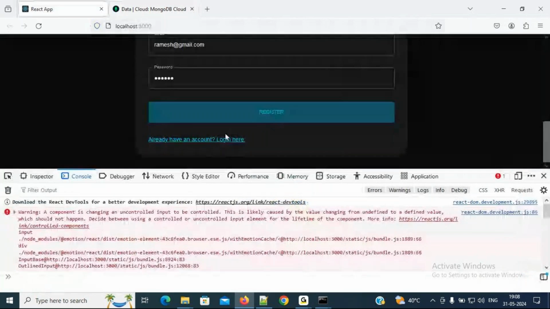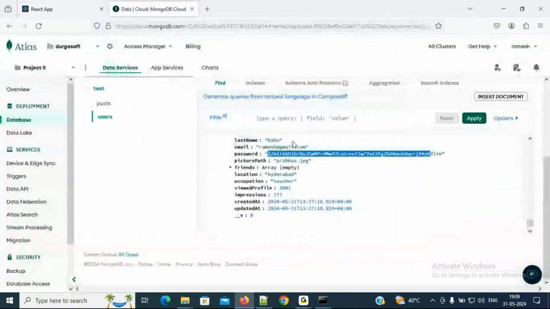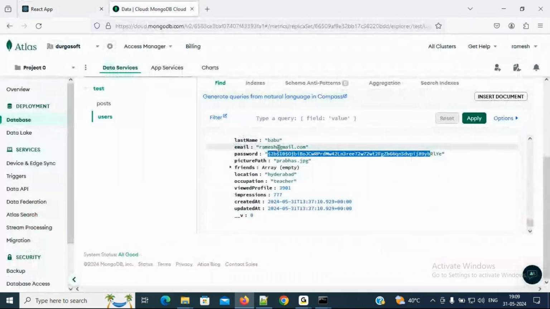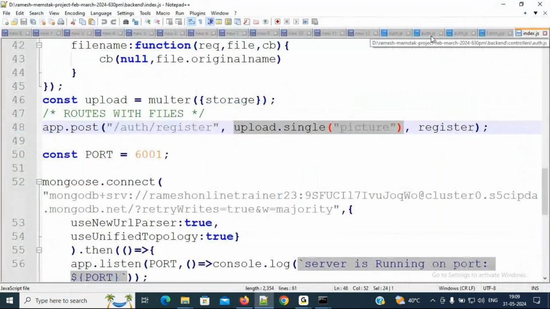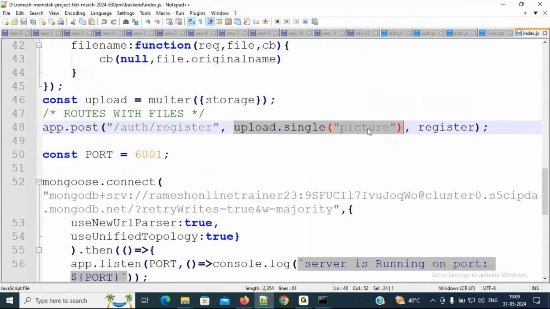It will redirect once. Let me complete the login method because I did not complete anything related to login. Understand everybody? So it is registering here successfully. No need to worry about this, and no need to worry about this thing also. Since we are finding the evidence that it is registering, what is the thing we need to do immediately? Login function. So first of all, we'll complete the backend related login function. We need to start from the index. Okay, everyone? Right.